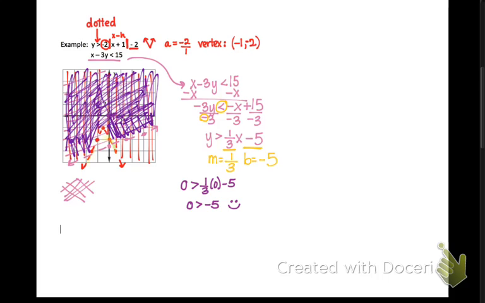Now, we could just as easily have done a system of 3 inequalities. If that was the case, we would just graph a third line and we'd be looking for the triple shaded region. Any point that is in this double shaded area is going to be a solution. I could pick this point right here, 2, 2. That is a solution. This point over here, negative 3, negative 1. That is a solution. If I were to pick anything outside of that purple area, it would not be a solution. So that's just a quick snapshot of graphing inequalities.